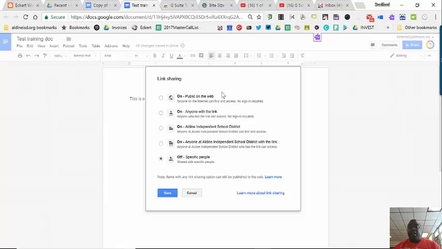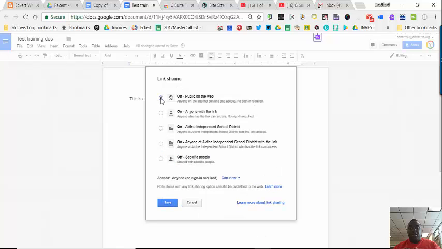Same thing with the link. So again, when you're making it public, remember that anybody can see it. So if I click on it, they don't have to sign into anything. I usually keep it on view only. If I'm letting everybody see it, I don't want anybody making comments or editing. So I just usually have it as view only, and that's the default setting. If I do it as a link, same thing. Depending on who I want to see it or edit it, I'll switch it up.